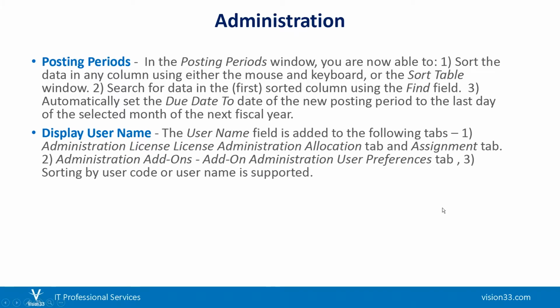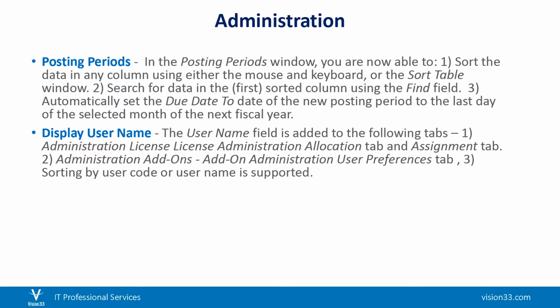Display of the username is a nice change. The username field is added to the following tabs: administration, license, license administration, and the allocation tab, and the assignment tab. It's also added to the administration add-ons, add-on administration user preferences, and you have the ability of sorting by user code or last name. So again, just these little bitty things of convenience that for administrators in particular will make administrating the application across your network easier.